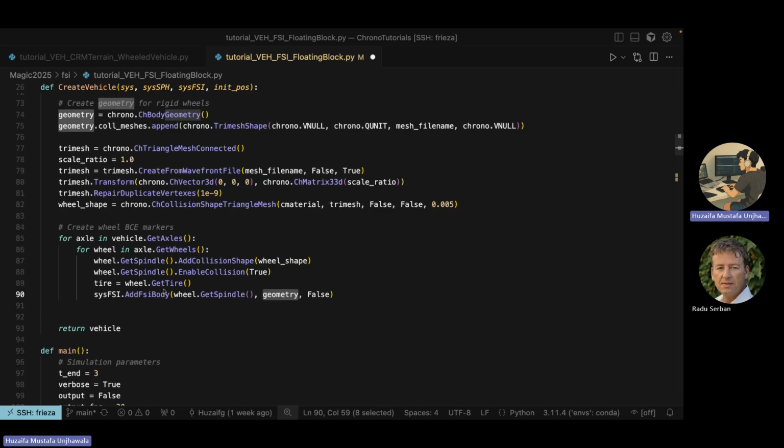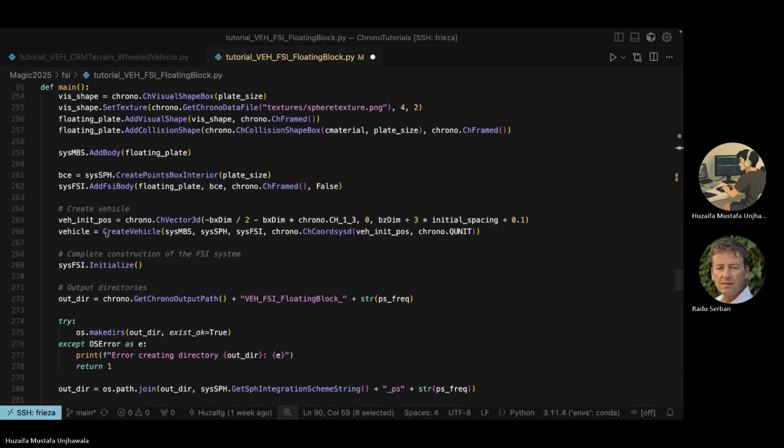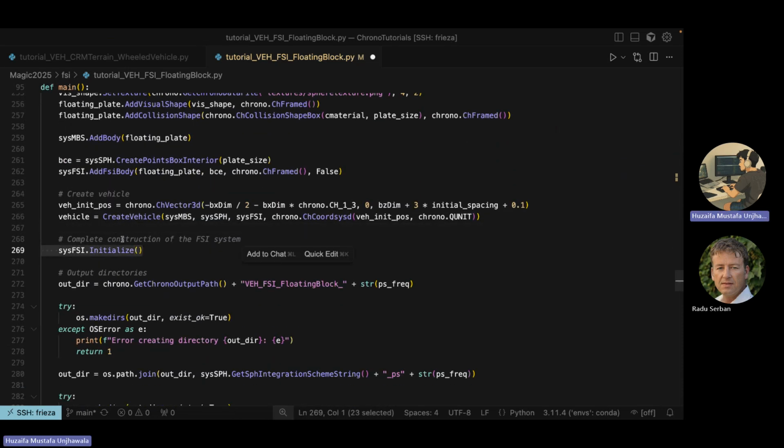So now, according to the MBS system, there is a vehicle with suspension, engine, blah. There are these platforms, there's this wall for the pool, there's this floating block. But according to the SPH system, I just have a computation domain. I have my SPH particles at these points, and the SPH system knows that there's this floating block that might interact with it, and there are these tires that might interact with it. So with this, I have my two systems ready, right? And then I can just initialize my system. So this is done. Now my systems are ready for simulation.